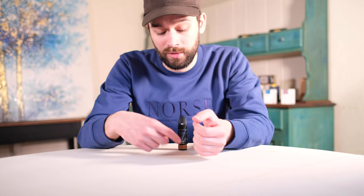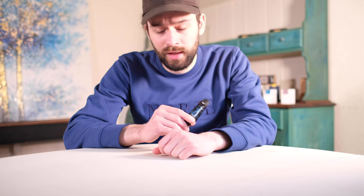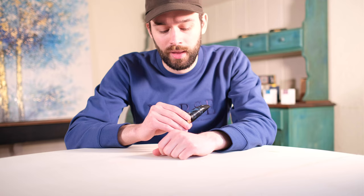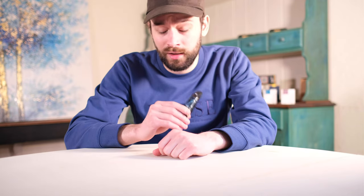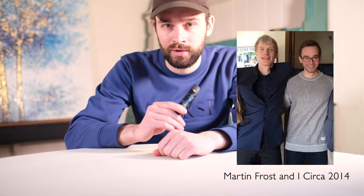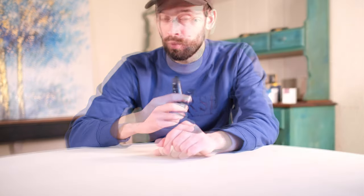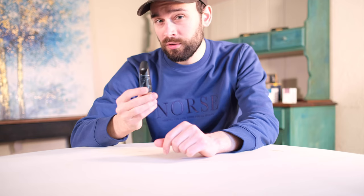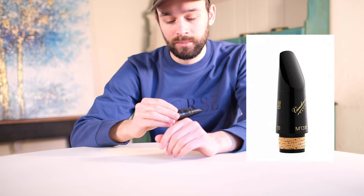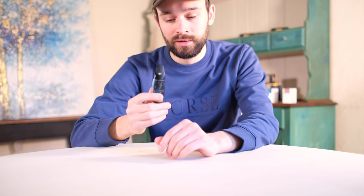So, what are my general impressions of this mouthpiece, and who is it for? To be honest, at first I wasn't really sure how to approach playing on this mouthpiece — my standard production approach is very different than I think the one that this mouthpiece calls for. At a certain point I realized I simply wasn't using enough air, so I channeled my inner Martin Frost and really tried to fill the instrument out. One quick note for those more used to playing on closed-tip mouthpiece openings, something like the M13 lyre: this is a wildly different playing experience.